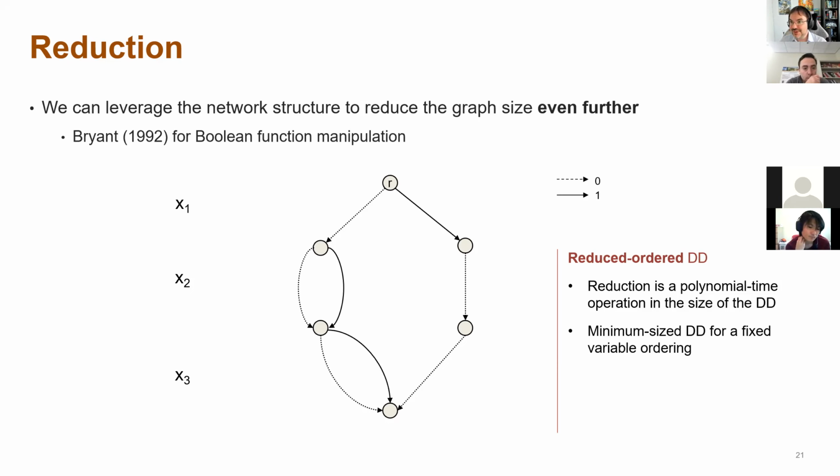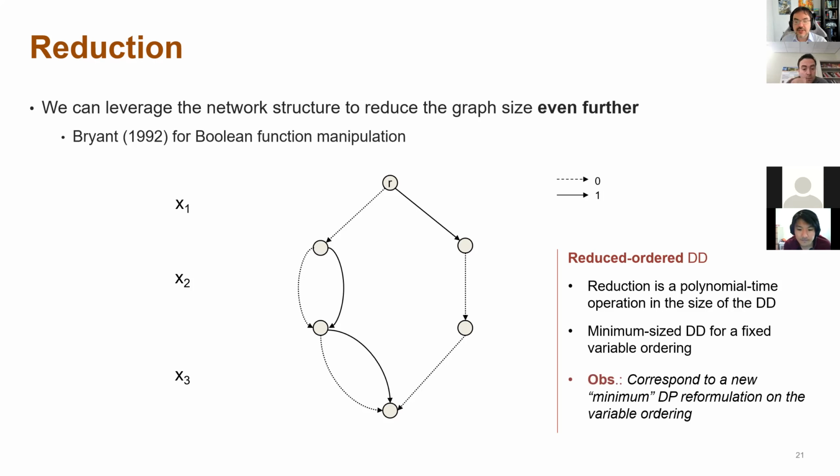And that's one of the main things, because there are lots of examples where this reduced graph is exponentially smaller than even the state transition graph of the DP, which by itself already has a lot of compression because of these states. So in many cases it can be a much, much smaller graph. Now, if you work with the DP, you want to think about the connection. What happens to the states? What is the connection? Actually, this is by itself a new DP reformulation of the problem that we obtain. It's just on a particular state representation that we don't know. It's the most compact state that you can have to represent that particular system given that variable ordering.